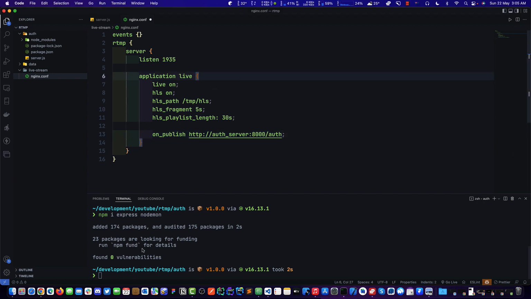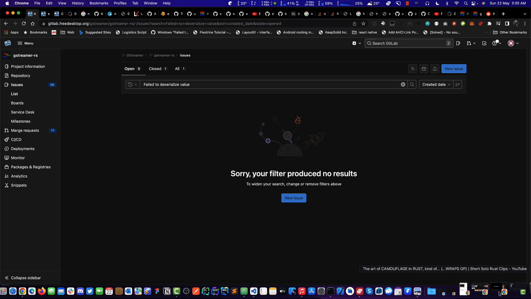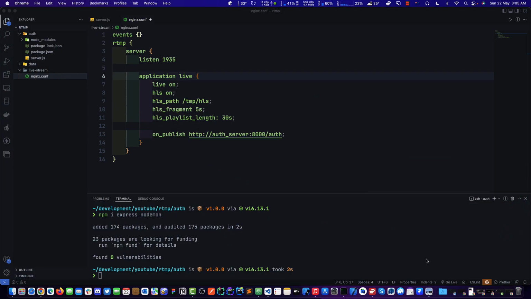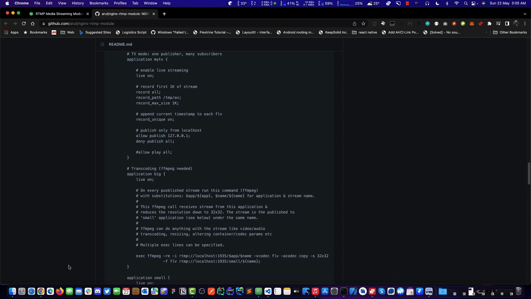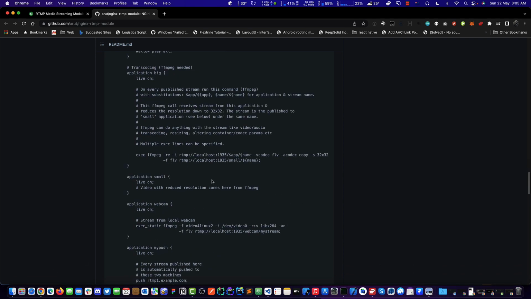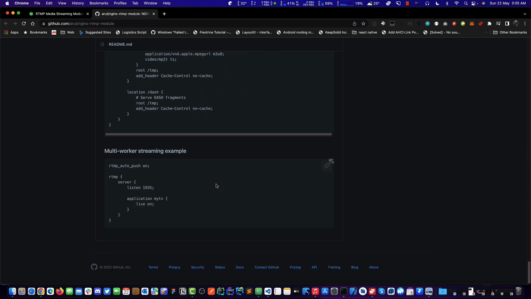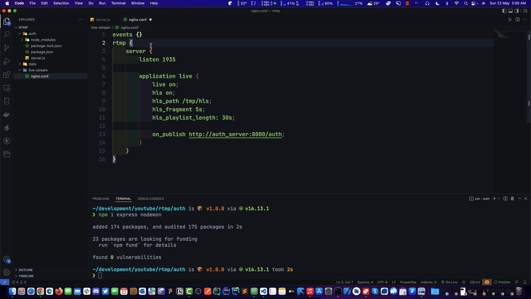As I said, if you want to go a little bit further in understanding what's going on with this, go and check their documentation. It's got really good stuff there. Look, right here, there's quite a lot you can configure on your server. There's a whole heap of stuff, but for our purpose we're not going to go too deep on that.